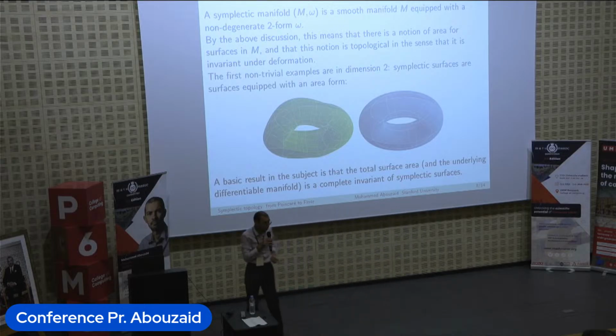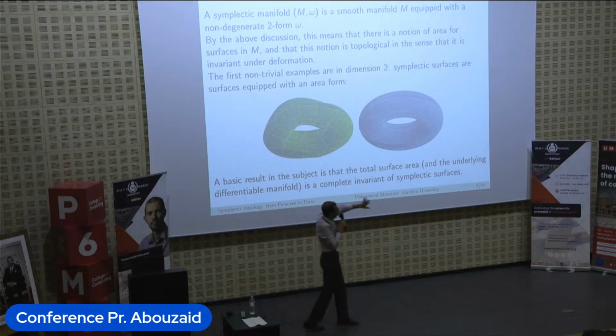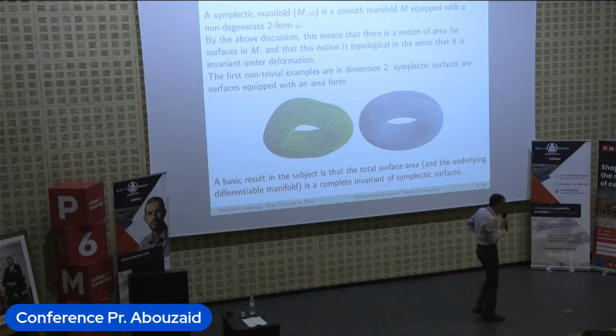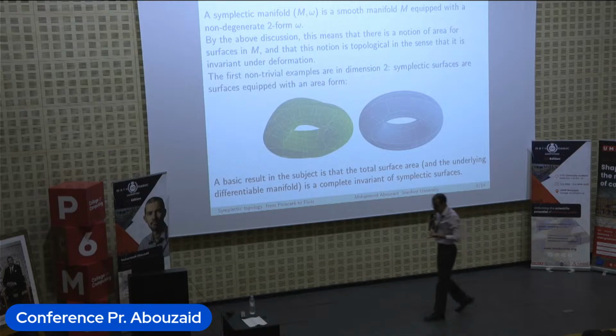Not only are they diffeomorphic, but I can choose the diffeomorphism in such a way that it preserves area pointwise. Okay, that at every point I don't stretch, or rather, if I stretch in this direction, then I must be shrinking in another direction so that the total amount of area doesn't change. So that's the first result in symplectic topology.